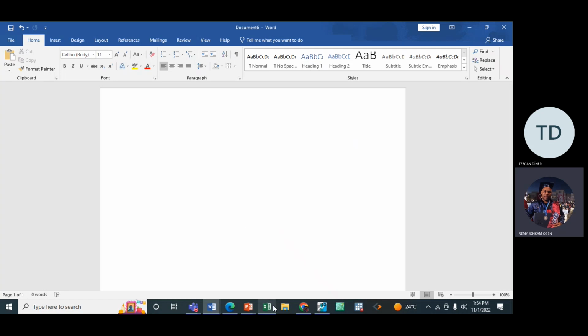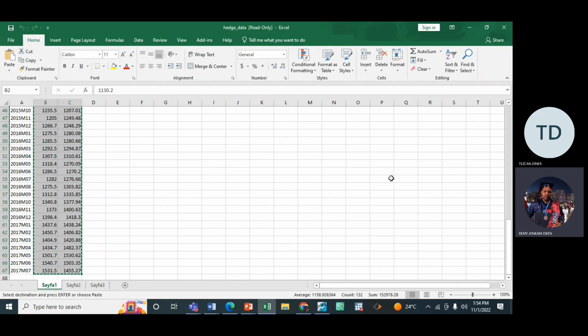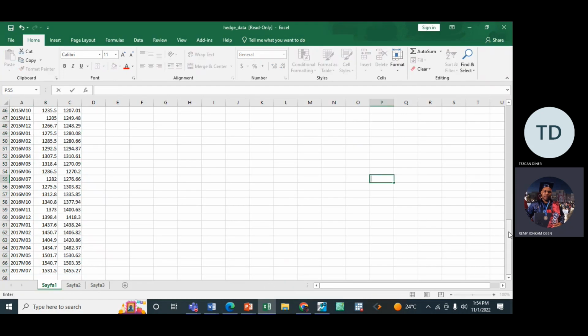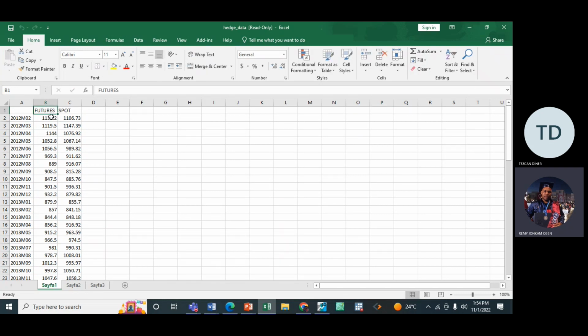I have data here, which I downloaded already. Okay, if you see now here, futures. So all this data here under futures, and then we have data under spot. What is spot? By the way, these are prices here. These are stock market prices. So the spot price is the price for immediate delivery, correct? The futures price is the price you agreed today, but for delivery in future, right? So we want to use the futures price and the spot price to calculate the optimal hedge ratio.